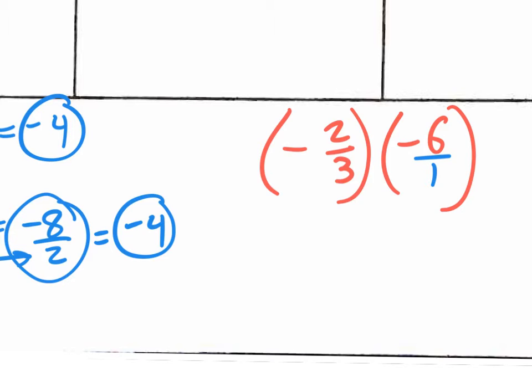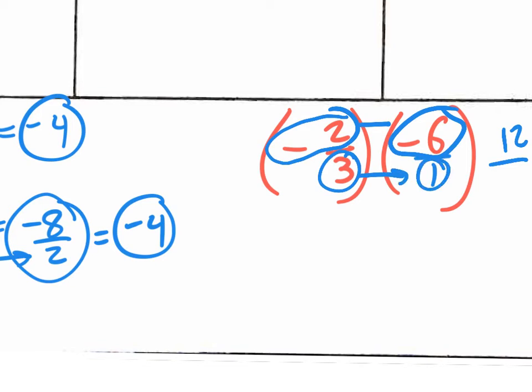You want to multiply? Okay, he said he wants to multiply. We're gonna multiply. So guys, check it out. We're gonna multiply this negative on the 2/3. We're gonna say that that's negative 2. Negative 2 times negative 6. What's negative 2 times negative 6? Positive 12. And then take 3 times 1, and you get 3. So what's your final answer going to be? 4, because 12 on top divided by 3 on the bottom, that's going to be 4.